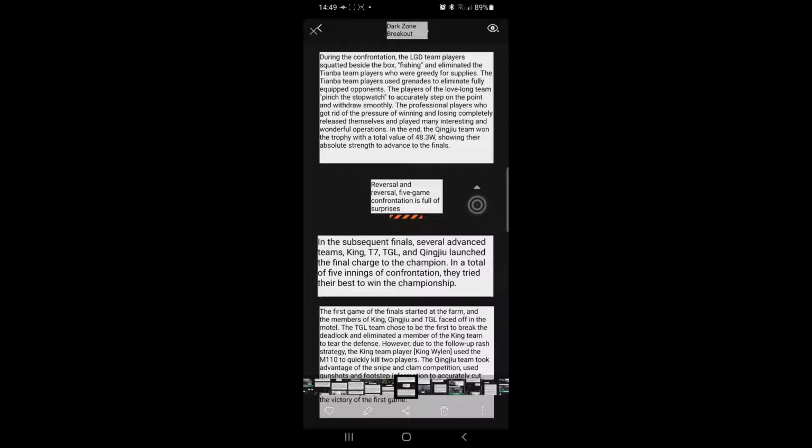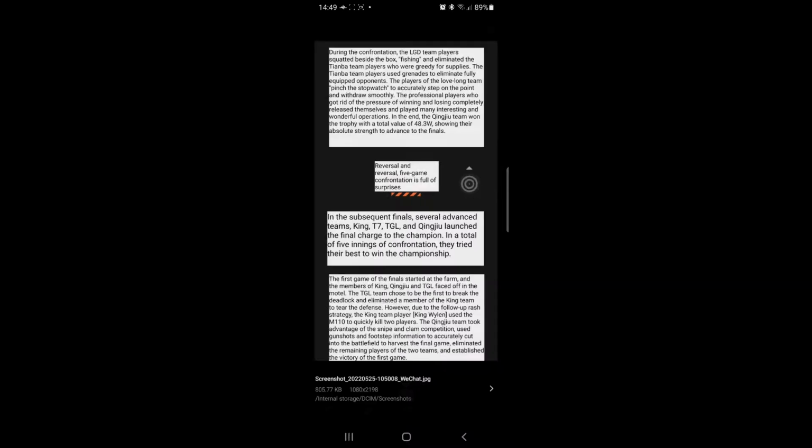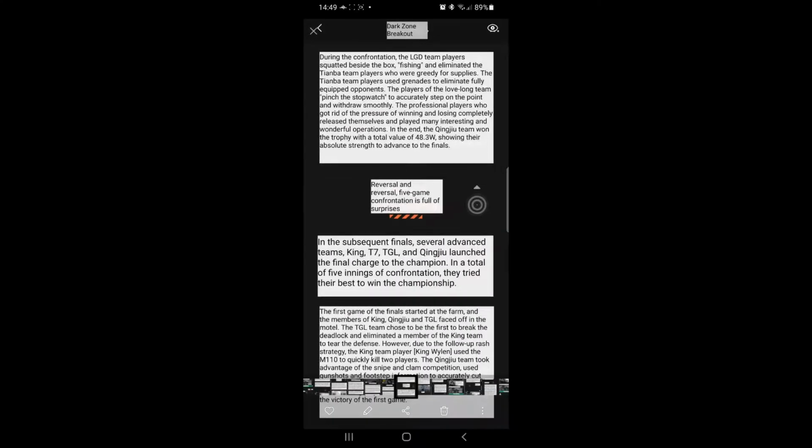Reversal: the 5-game confrontation is full of surprises. In the subsequent finals, several advanced teams, King, T7, TGL, and Xingjiu, launched 5 rounds of confrontation. They tried their best to win the championship.